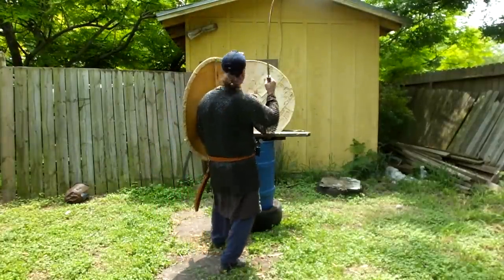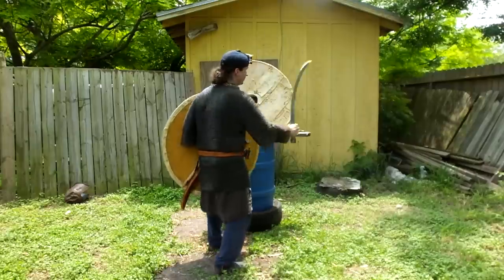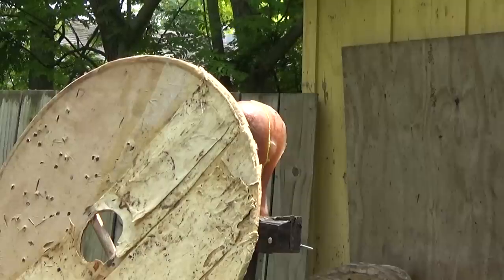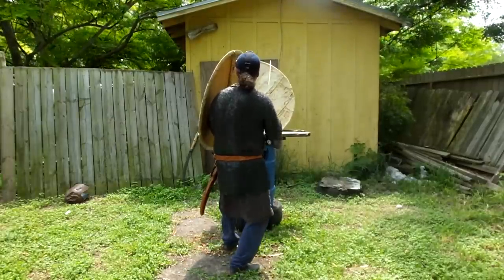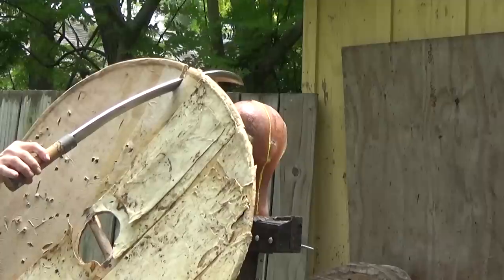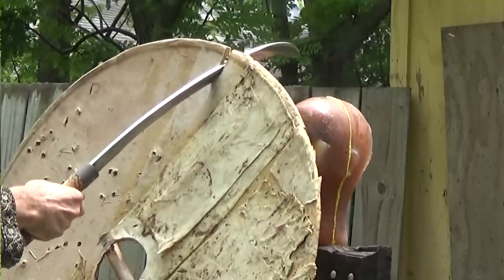Go ahead and start off. I'm going to try cutting as hard as I can full force. And I know there's a shield here, so I mean, this is just going to be straight out of hell or Hades or wherever it would need to come from, and try to go directly through the shield and into the unarmored head. We went through the shield, but I don't know if we made it to the head as high up as we got it. But still, that is devastating.